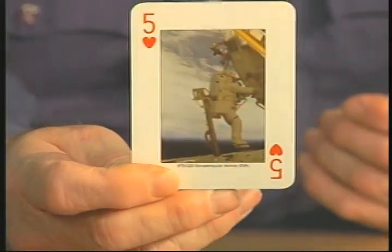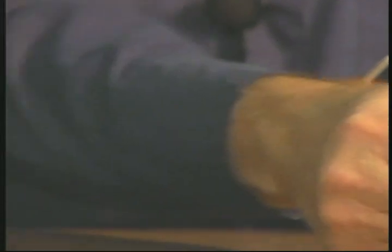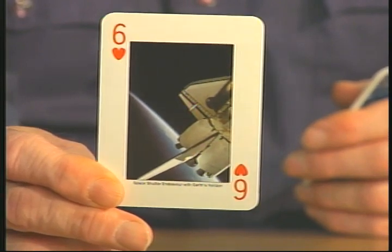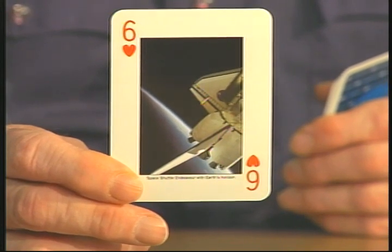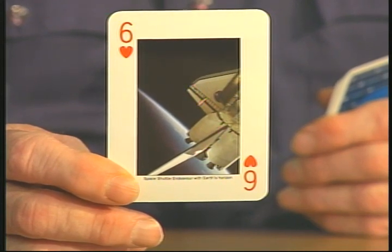There's another picture of an astronaut working outside. You have to really want and have a desire to be an astronaut, because it's not an easy job and it's sometimes dangerous up there. Here's one of the Space Shuttle Endeavor with the Earth's horizon. How beautiful that picture looks. A lot of us older folks probably remember the Apollo pictures when they were going around the moon and taking pictures, showing Earth from the moon.